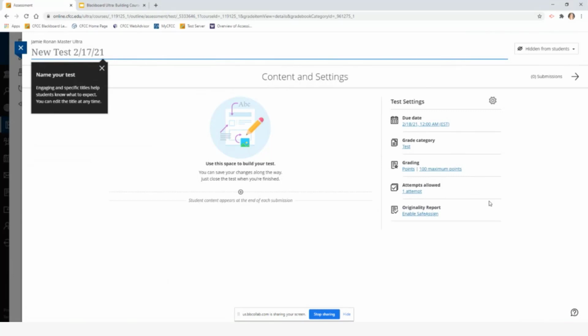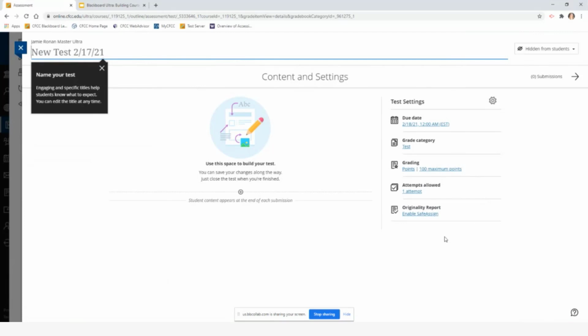But when you want to go build a test, you're going to see a similar layout as you did for the document I did before. A test and an assignment are two options you have for allowing students to upload their own submissions or material. So if you're looking for students to upload something, then an assignment or the test would be a good option. And the test could be used for quizzes as well or other assessments that you have.